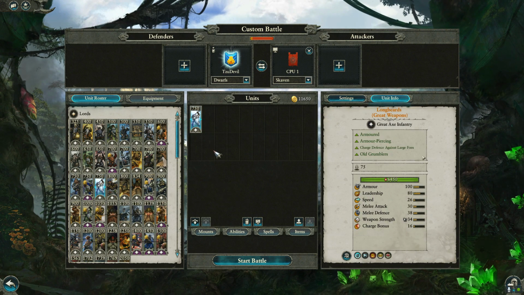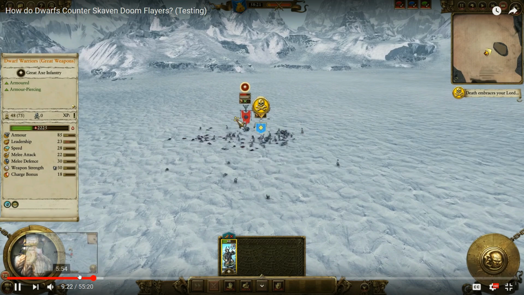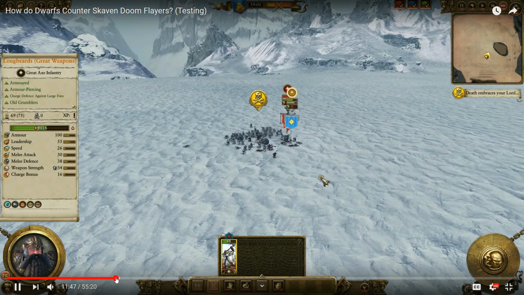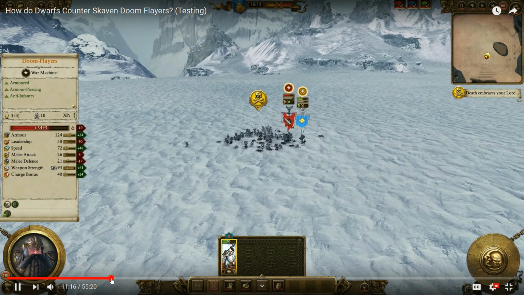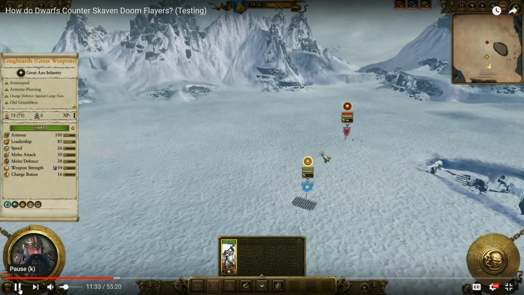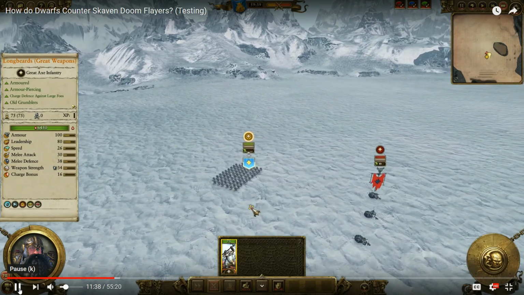We know 2 Dwarf Warriors beat them. I just wanted to see if one took a dent out of them at all. These Doom Flayers are very, very good, but it looks like they're taking a ton of damage. Here we go. This is the match that I want to see. Longbeards battle.